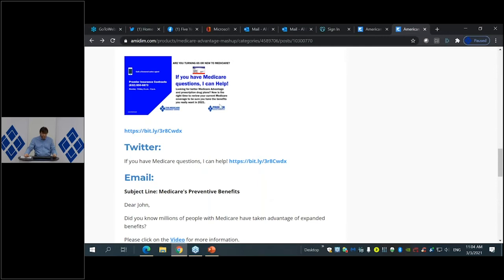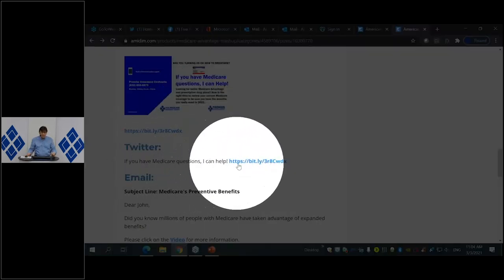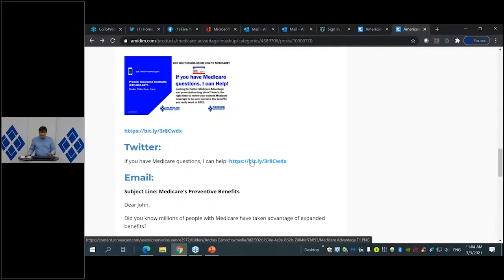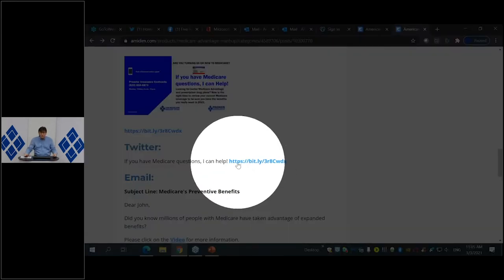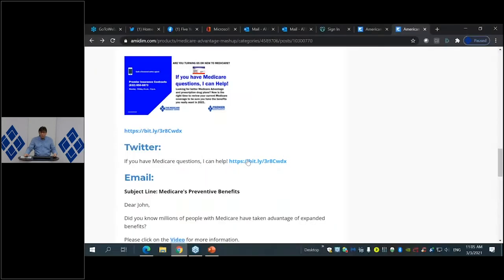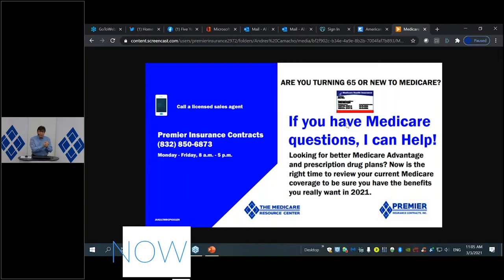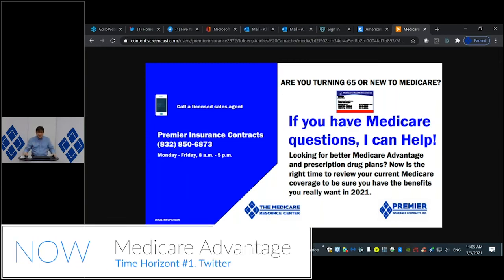Here are the Twitter instructions. This is the message, and this is the actual image. So what I want you to do is click on the bit.ly shortener, which is this element here. You click on it and you open the image. Then you take the image and you save it into your computer into a folder that you have exclusively for this type of messages. So I'm going to save it.